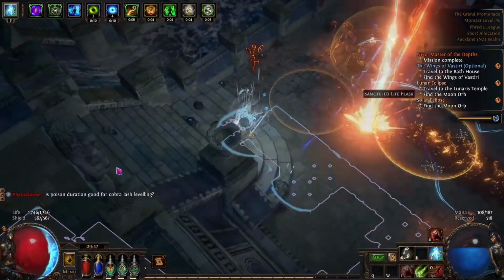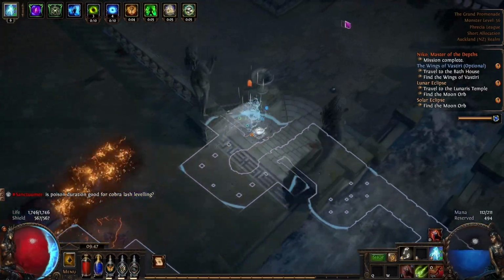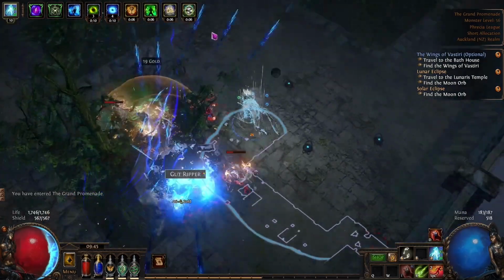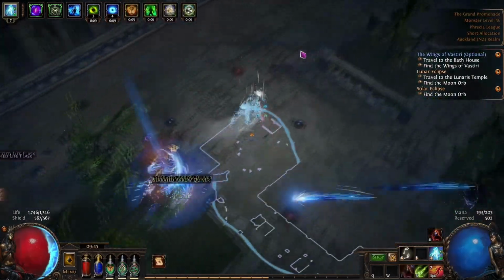utilized. So overall, the POE Siphon Scavenger is an agile crit-focused wand build that is perfect for players who enjoy fast mapping and explosive damage. With its high mobility and strategic use of power charges, it balances offense and defense efficiently, making it a top-tier choice for endgame content in PoE 1's new event.